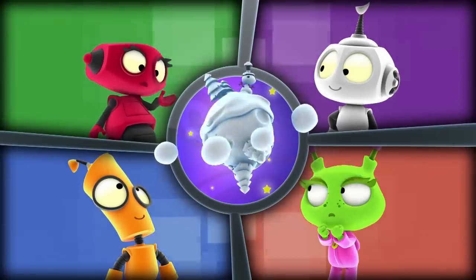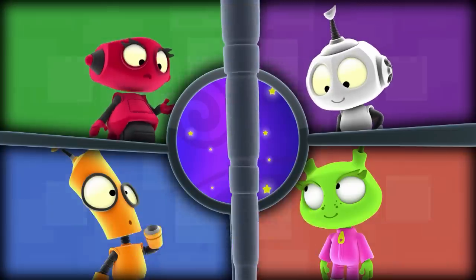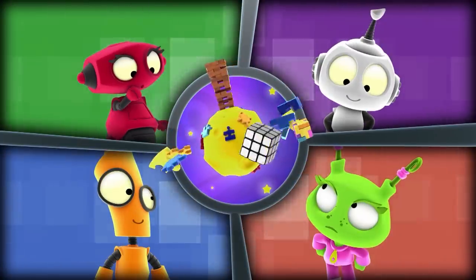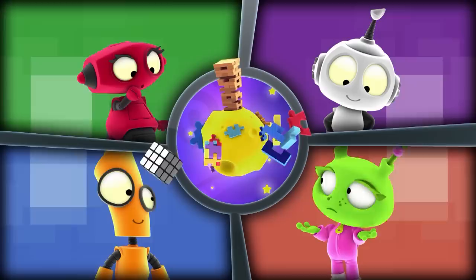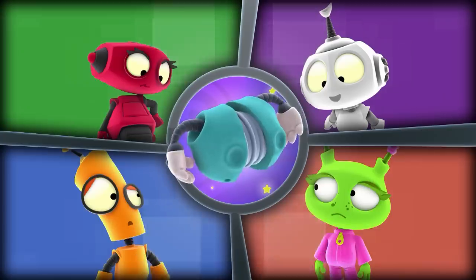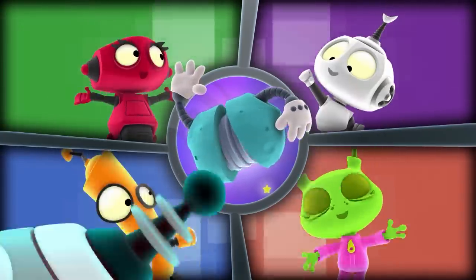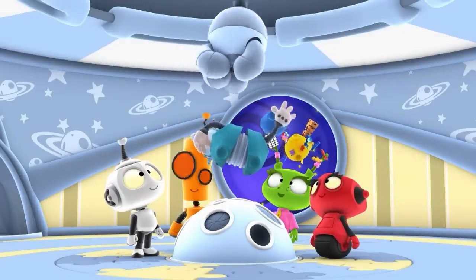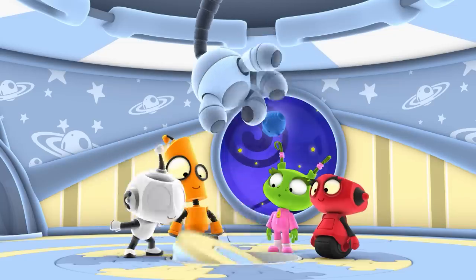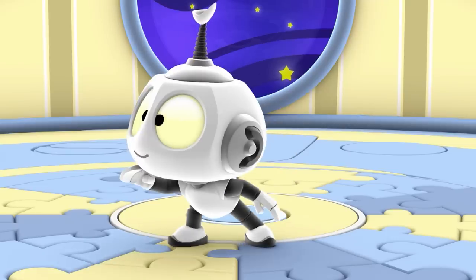The snowy planet? But every snowflake is unique. We won't find copies of anything there. The puzzle planet? Jigsaw pieces are all different. No copies there either. The copycat planet, a place with all kinds of copies. Perfect. The copycat planet, good choice. Get ready for countdown. Hurry, everyone. Get to your stations and buckle your seatbelts.